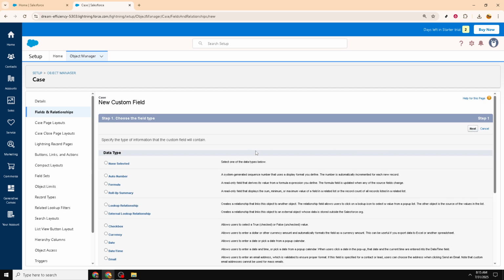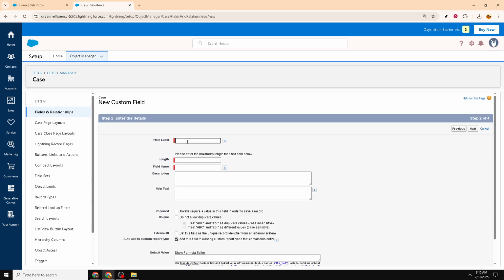Here, you're prompted to type a field label. The field label is how you will identify this field on the user interface. It should be descriptive enough to convey its purpose. You'll also need to enter the character length, ensuring this field will accommodate your data without restriction. Character length allows you to control the maximum data length for your field entries.